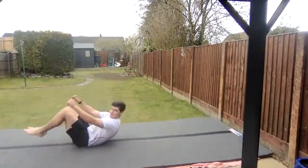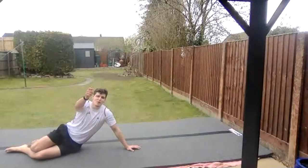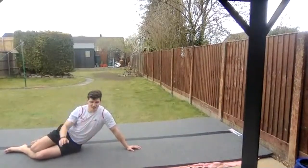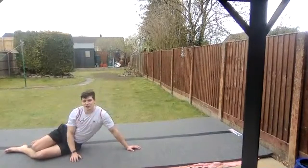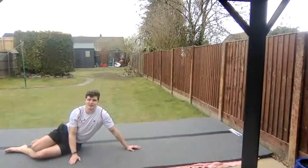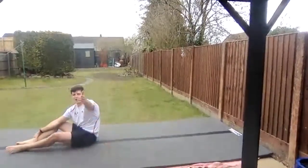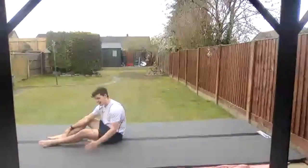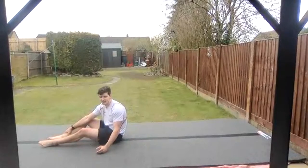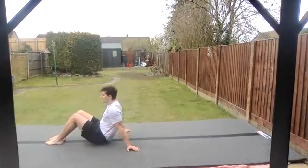So if you can go from a bridge, parents that are watching as well, if you've got a mobile device handy, can you all take a photo of your children, because it's brilliant seeing that me doing this in my back garden has actually got kids up off the sofa, off their iPads, off their PlayStation. It's just good to see that I've got kids all around the world, Birmingham, Stoke-on-Trent, getting up, trying out some gymnastics, because it's what they love, and it's what they're missing at the minute, okay? We'll be back, don't worry, but for now, this is what we've got, okay?